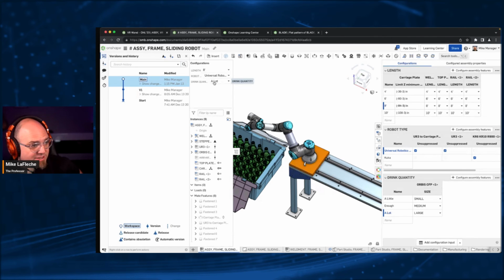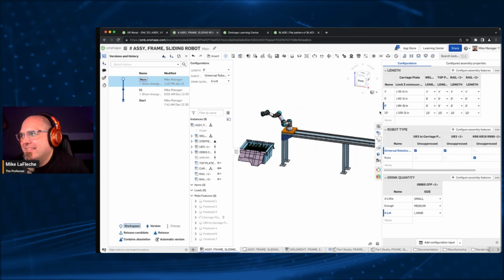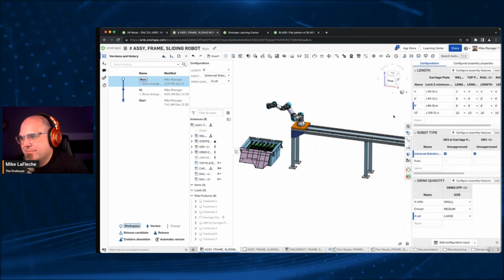There's some other questions coming in. Free versus standard version. Here we are. The free version is quite good. You're going to be able to do all of the CAD things that I've shown you today, including import and export, in the free version. You can configure things. You can assemble things.